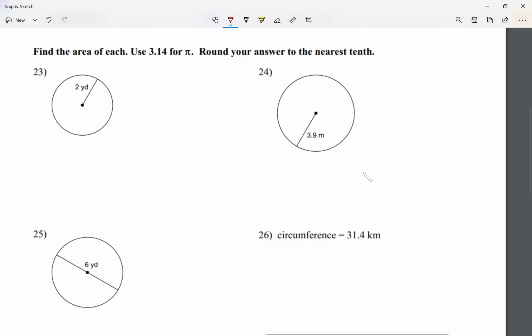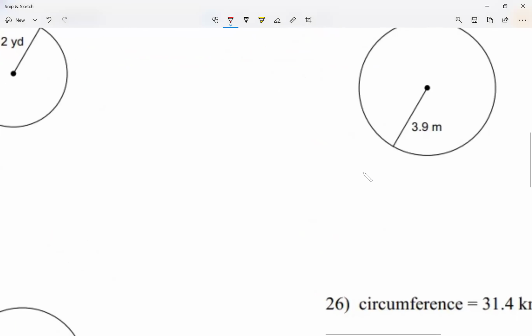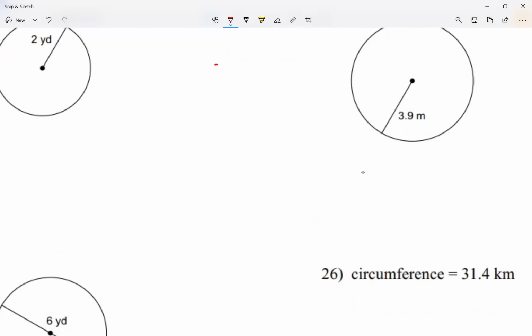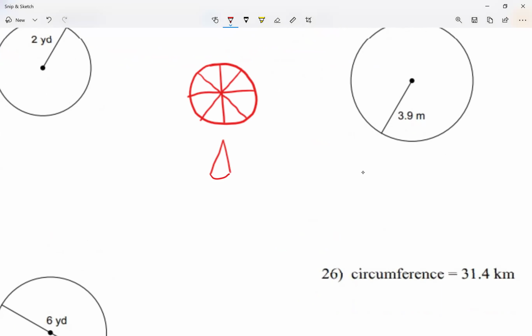Okay, first of all, let me go over how to get the area of a circle. Let's say I have a circle, and let's say I cut it into 4 parts right there. And let's say I cut it in half, so there's 8 little pieces. In each of these, let's say I was to line them up, one facing this way and the other one facing the other way, like this.